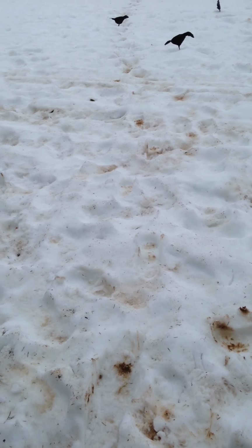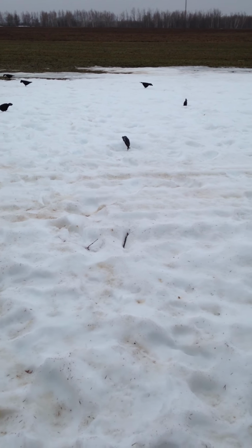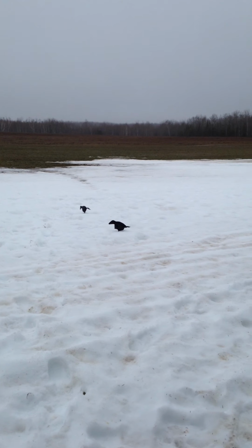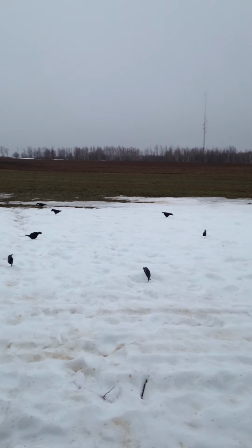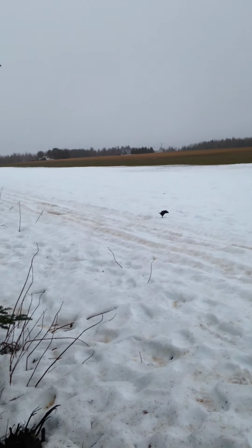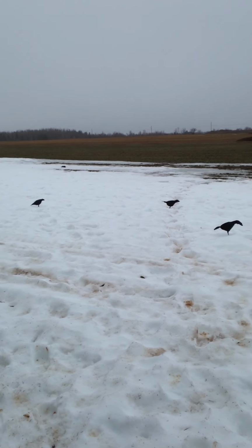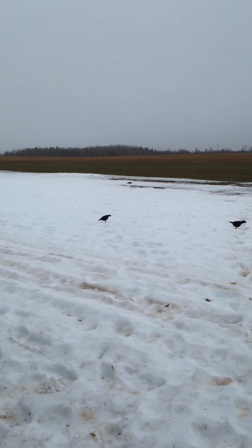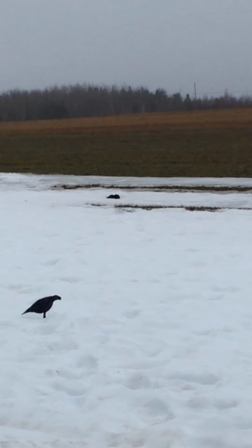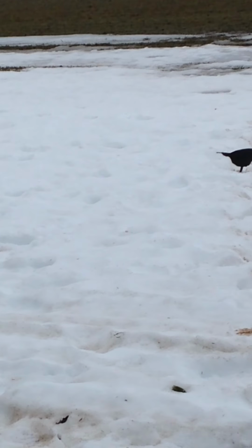Well, I'm going to show y'all how I crow hunt. This is my little setup. First, you need a good hunting spot where there's a lot of crows. And you need decoys. I built my own decoys. Down there, there's a dead one, but I'll go take care of that one later.